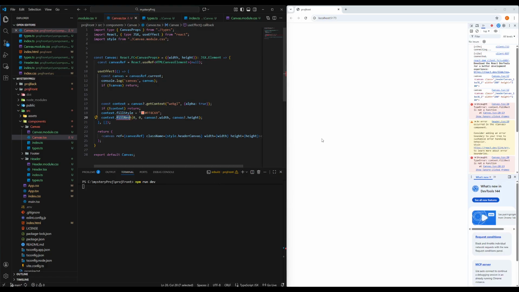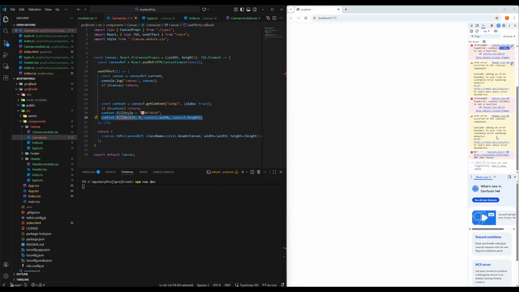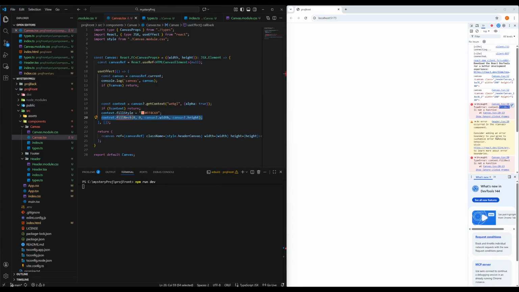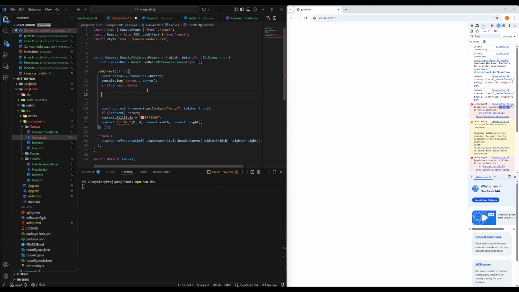Interesting that it argues about fill rectangle first, although it goes second, and then it's also fill rectangle. It doesn't argue about fill style. I didn't get that. Okay, interesting.